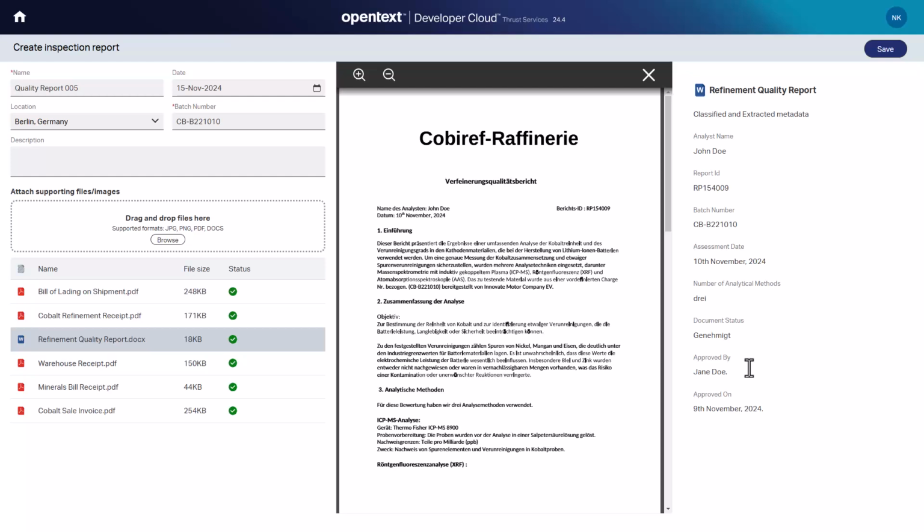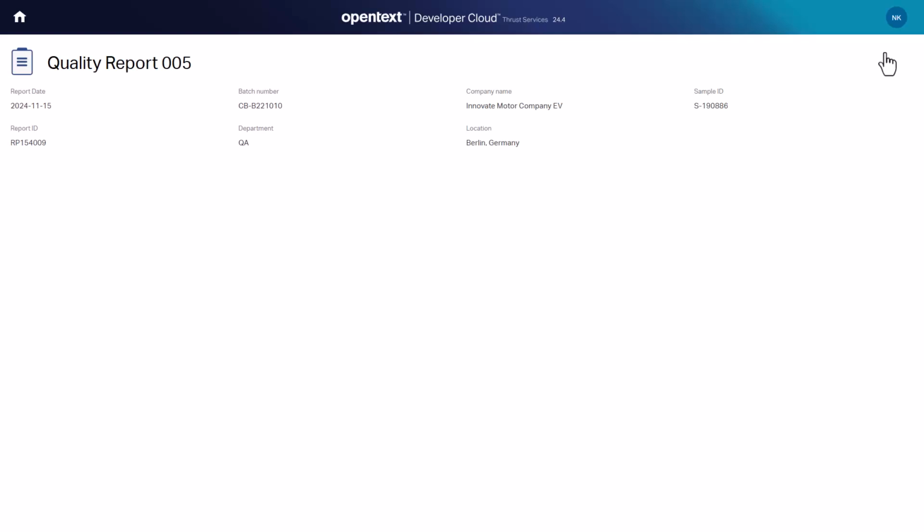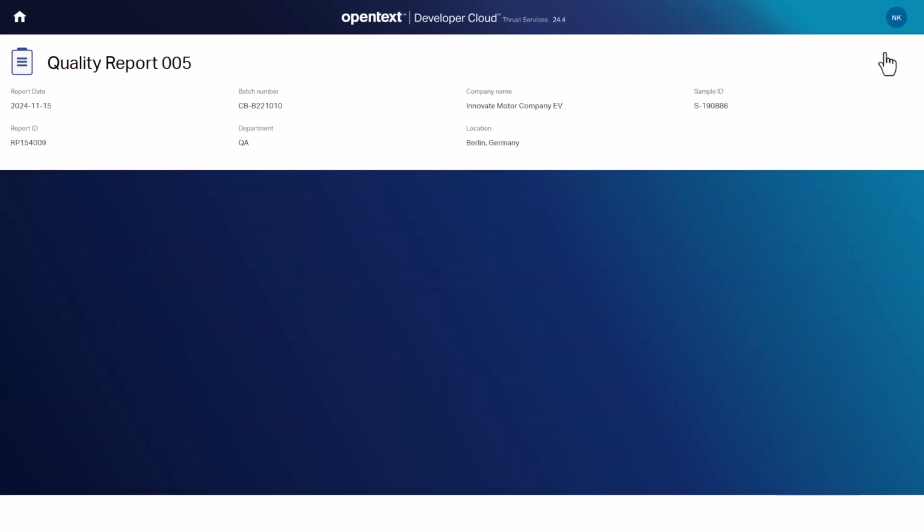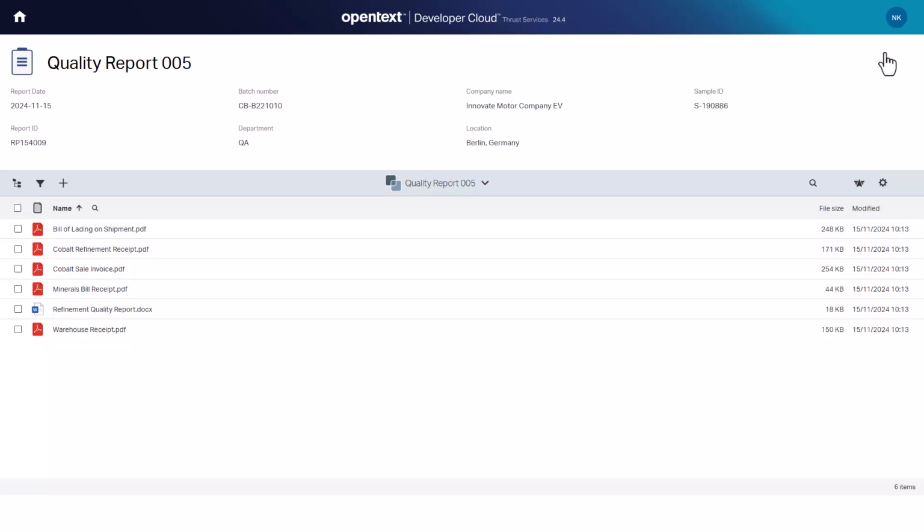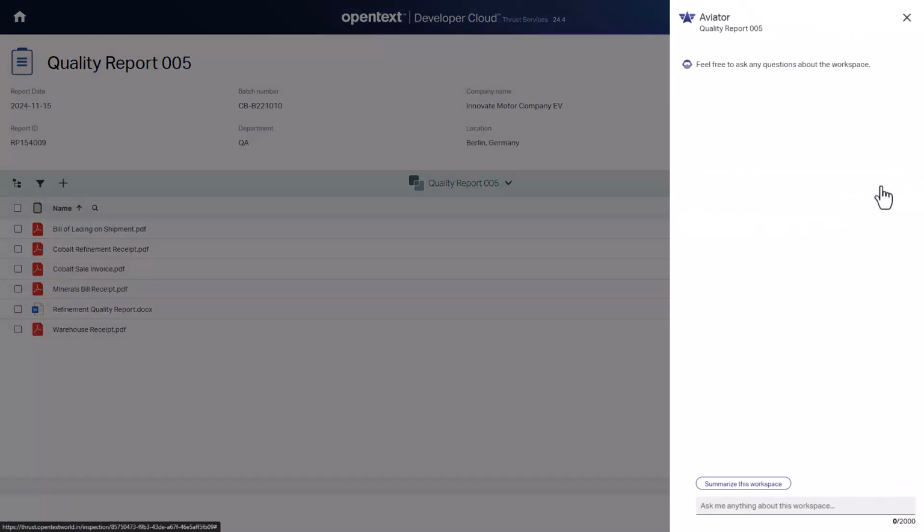Now, let's say I'm further down the line and there's a problem with the EV battery and we want to give someone a view to interrogate this and understand this content. I'm going to click Save. And it's going to take me to a workspace view. And so this is now embedding our core content widget in here. It's a public widget that you can plug into your own custom applications. We're seeing here that folder that was created, and I can open up our Content Aviator now and ask questions.